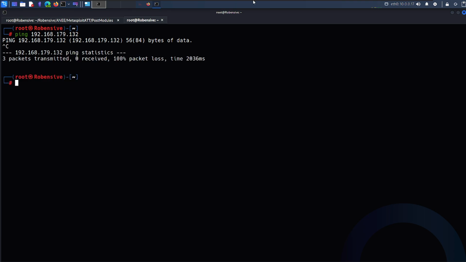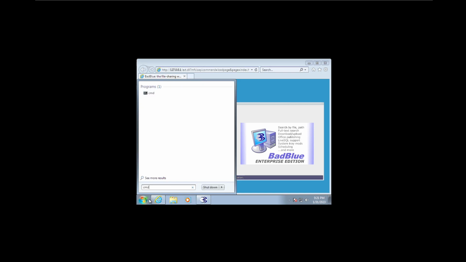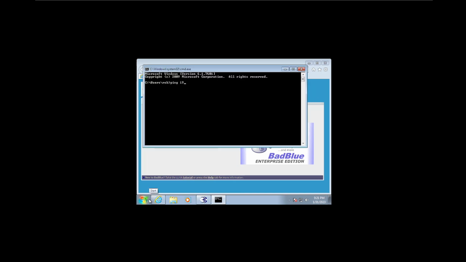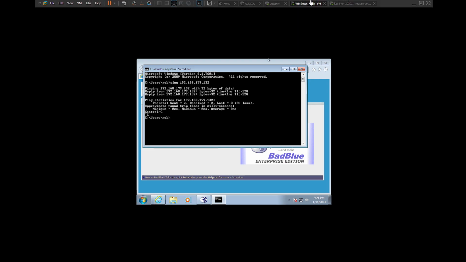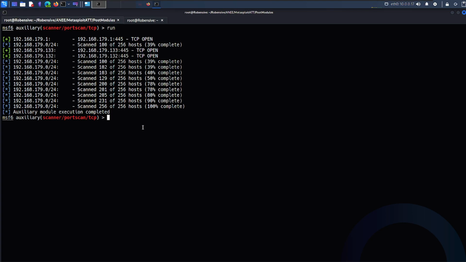It doesn't allow it. But if I do the same thing from my Windows machine, let me quickly try. Ping 192.168.179.132, the victim machine, the one I compromised. It works, right? So we are using Metasploit functionality in order to access that particular server. And this is what proves that, yeah, that server can be easily accessible through or within our Metasploit framework.